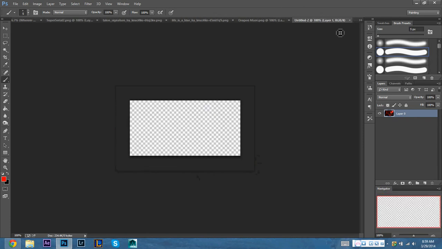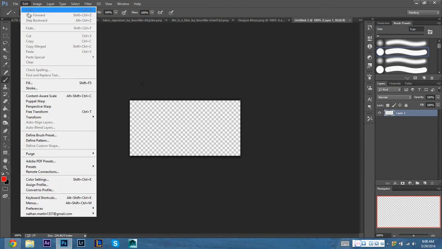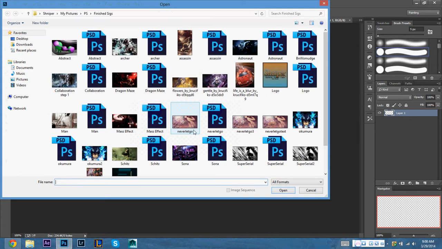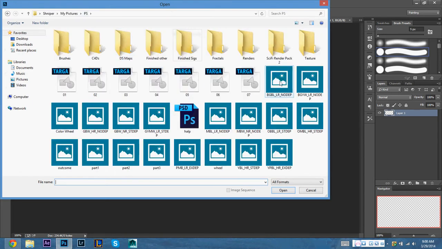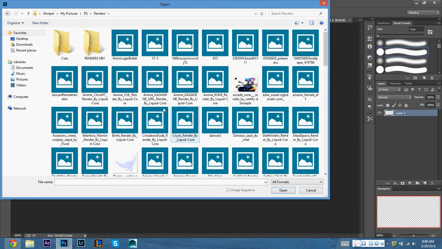And finally I'll just show you a quick tip as to how I think it's easy to achieve flow in a signature. So basically you want to choose your render, of course, to start a signature, or you can choose a stock to start your signature. It doesn't really matter. So I'll just choose a quick render, find a nice one.